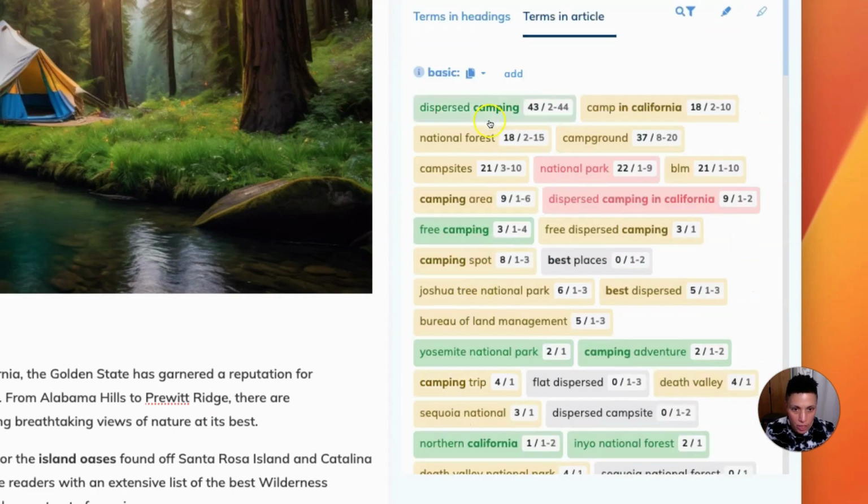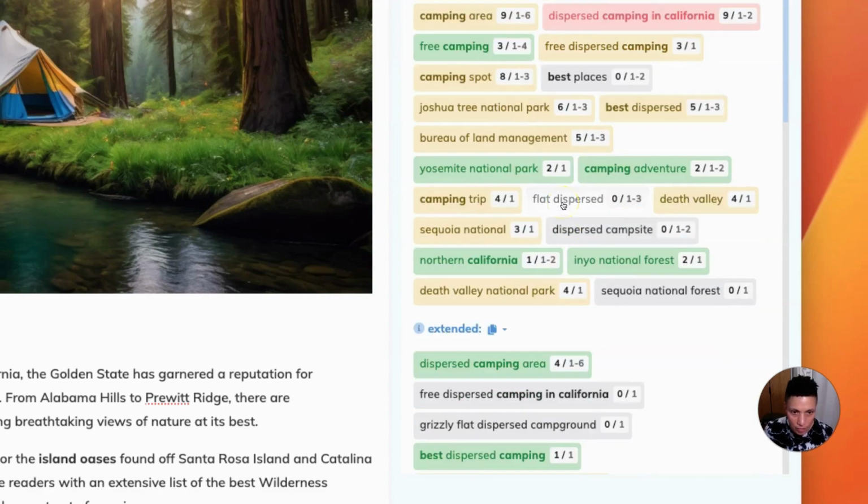Everything highlighted as green means you have that term in the article the perfect amount of times. If it's yellow, you're nearing a little too much. You might want to remove some of those instances. And if it's red, you want to decrease the amount that keyword is appearing. If it's gray, that means you don't have any instances of that keyword in the article.